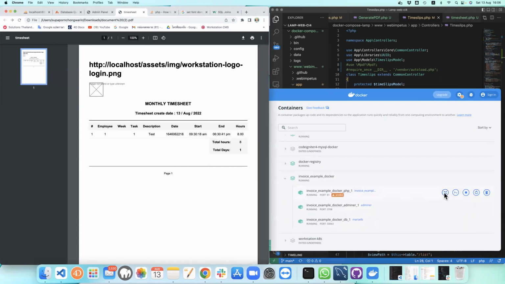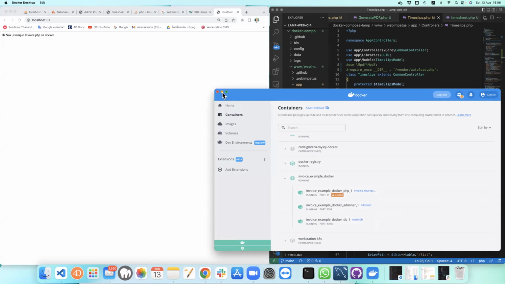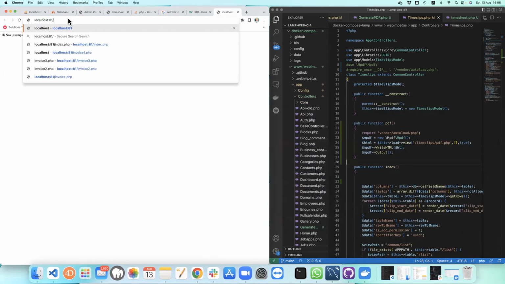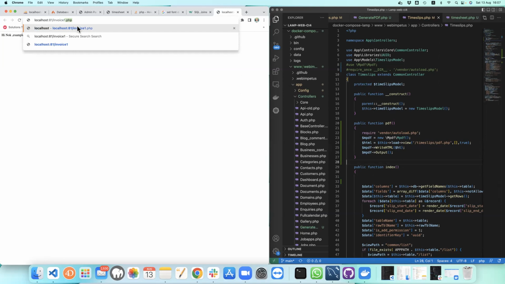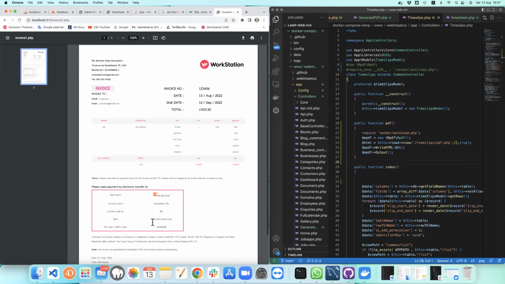Go to the Mac top search. Oh yeah, here. Invoice on Docker, slash invoice. No, type slash invoice1.php. Yeah, so where is this code? It's coming from Docker. The other funny thing is, she's already done it in Docker, while we are all learning how to do it in Docker. Where is this code? Invoice one.